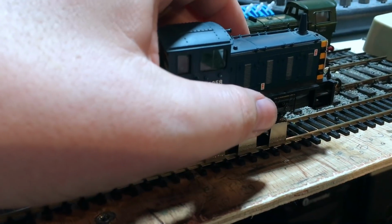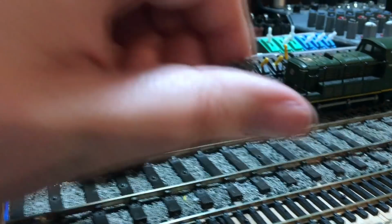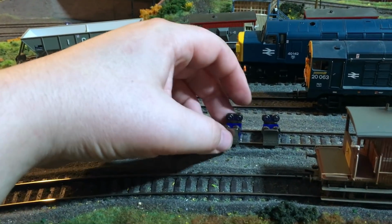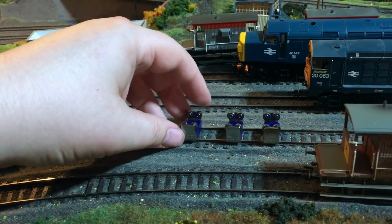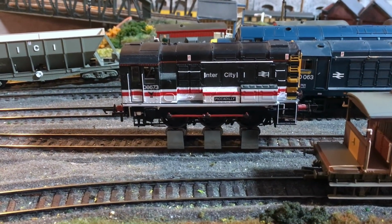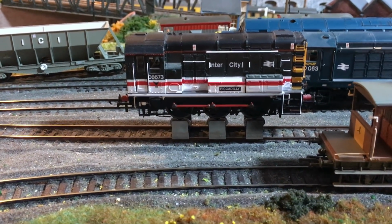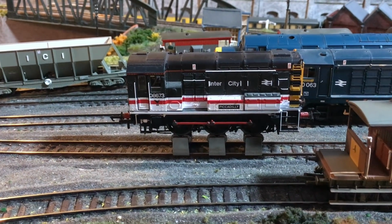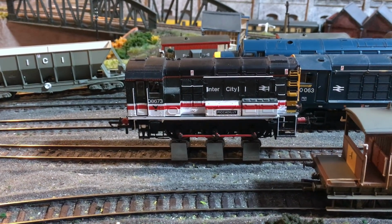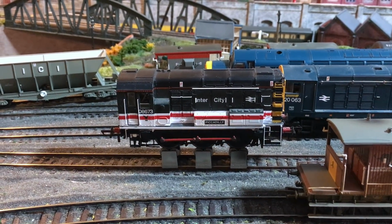Now, one of its other party tricks is it doesn't really care whether you're working on DC or DCC. So somewhere over here, I'm going to find some space, and I'm going to put them onto my main track. I've got a Class 8 shunter on there, Piccadilly, one of the Hornby ones. So we've got an 8673 is the loco number I need. And this does mean that she is ready to go and will just go on the spot. So you can see these rollers work just as well on DCC as they do DC.